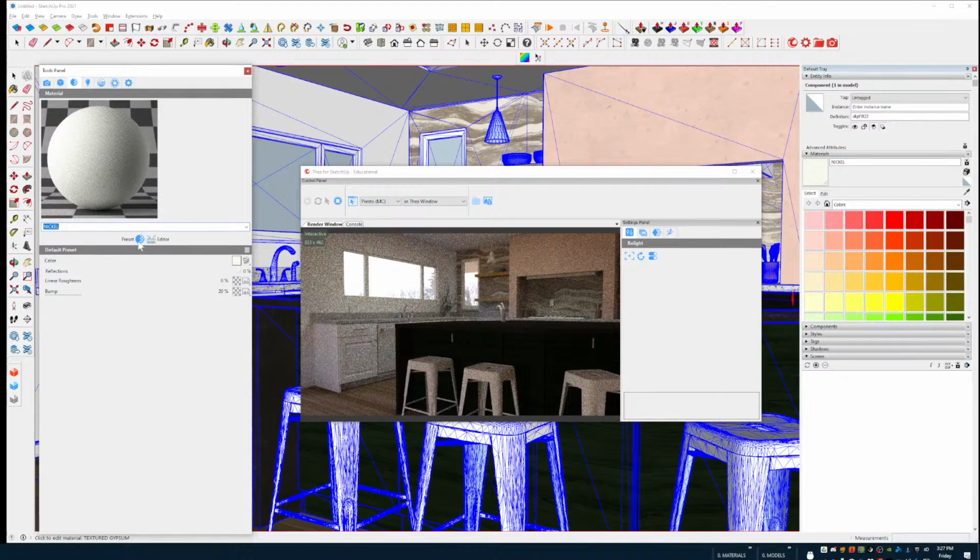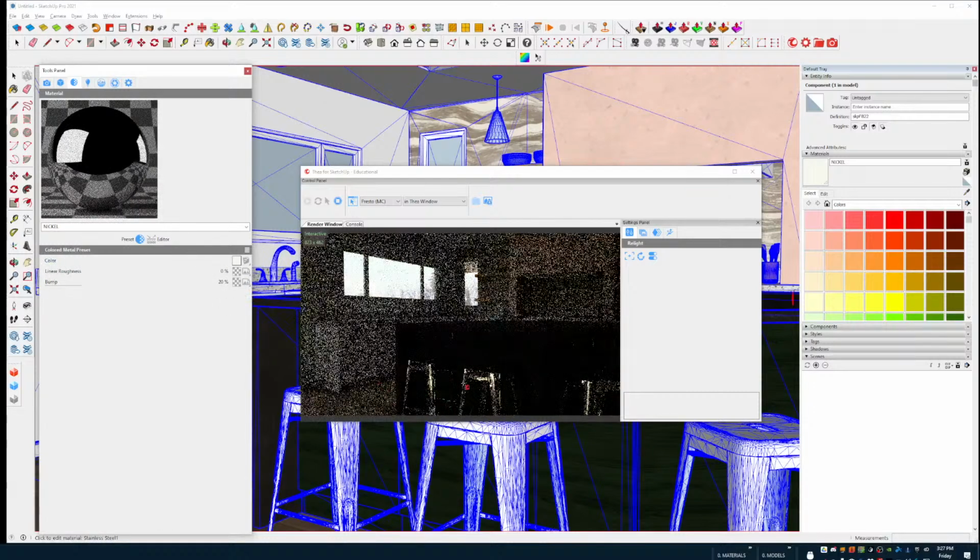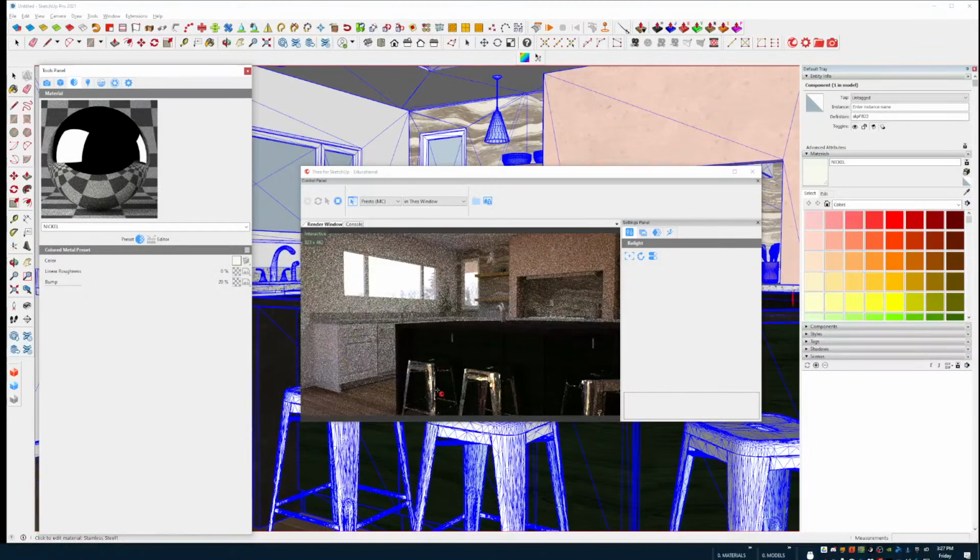I like to stay within the presets. As soon as we get into the editor, we're getting into some more advanced things. You can get a lot done just by keeping within the presets, which means that under the default preset section, we've got this little hamburger menu here where we get to select parameters, and we've got some pre-done items here, one of which is metal. So I can choose metal, and we're going to see immediately in the rendering window, we're starting to see metal chairs. And we can also see that in our material preview here, so pretty clever.